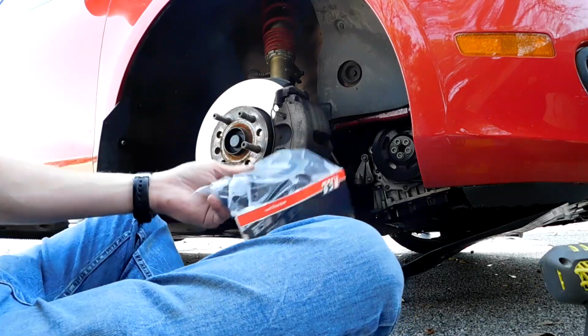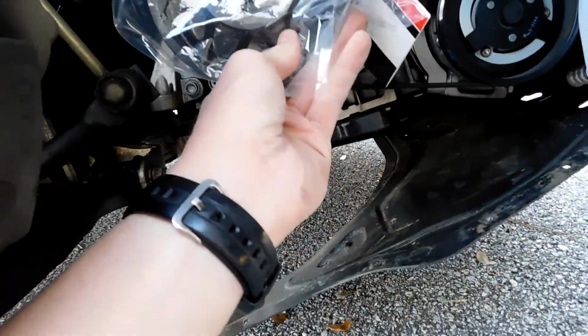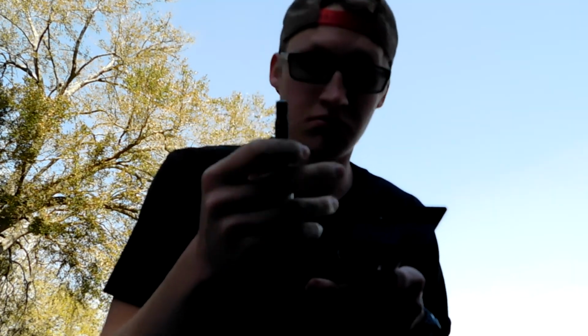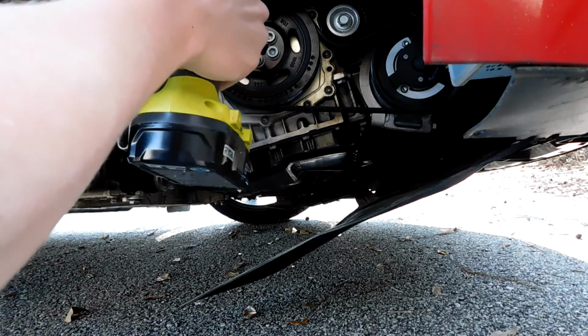It's actually smaller than the original as well. See, it's going to be that one right there. In case you're wondering what tools I've used so far, I think it's a T22 to get up the corkscrews for the shrouding and all that. This is a 10mm triple square bit socket, whatever that means. I'm acting like I know what I'm doing, so we're gonna go for it.